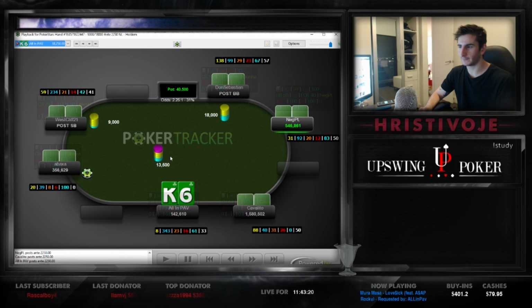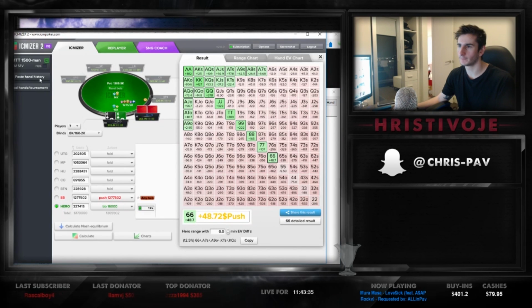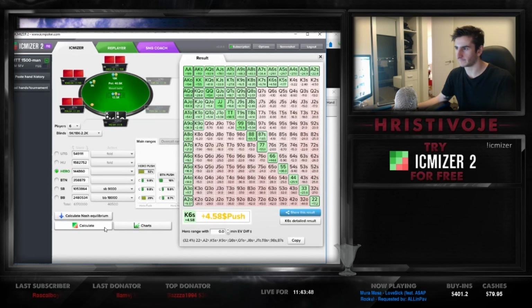King 6 suited here. Let's just double check. Why not? We've been doing it this whole time anyway. This is how important ICMizer is. It really improves your game big time. These are where the biggest errors are made in tournaments. Final tables where the money matters. So you want to be a computer in these spots. That's what ICMizer is great for.